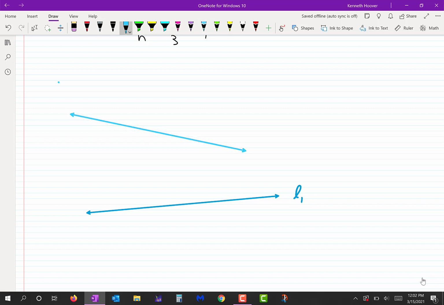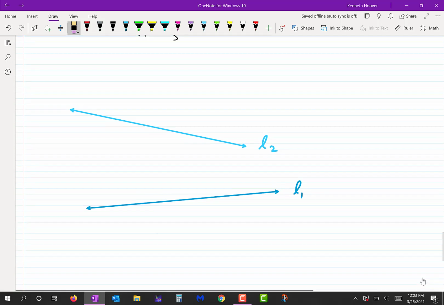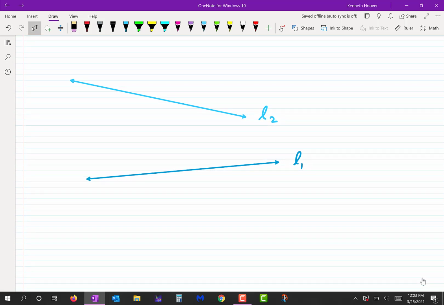Now, right now it looks like those two lines are going to cross each other, but not necessarily, because this is in 3 dimensions. So line 2 might be going from front to back, you know, might be pointing into the page, for instance, and line 1 might be laying right flat on the page. Okay, so these might be skew. For that matter, they might even be parallel, and I just didn't draw the picture very well. Okay, the point is, you can't just rely on the picture. I know we say that in math all the time, but especially when you're doing 3-dimensional stuff and your picture is only 2-dimensional, you can't trust the picture at all.